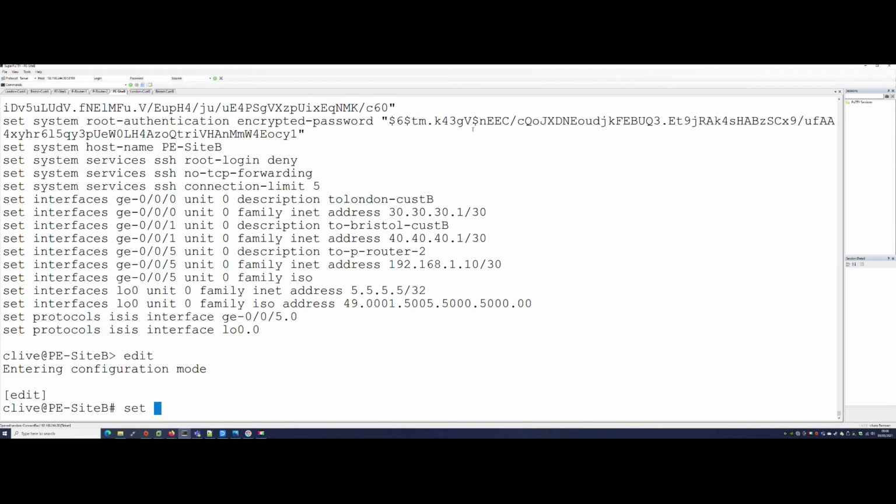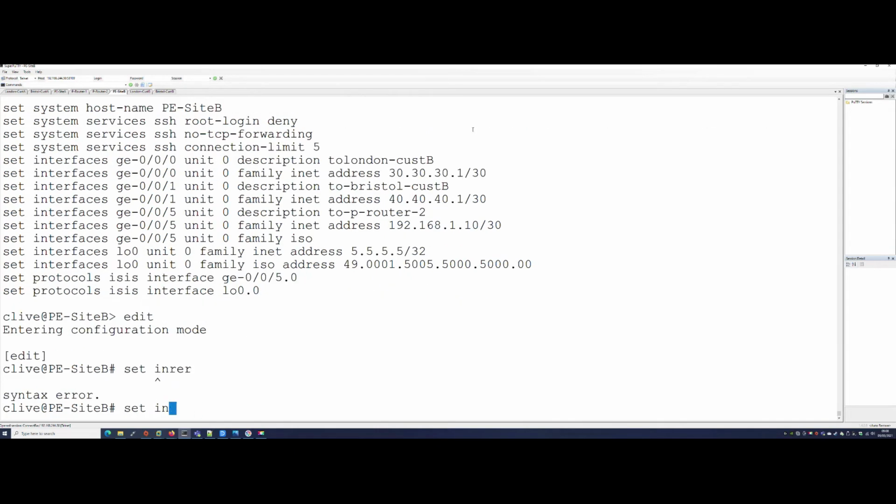Set interfaces G-005 unit 0 family MPLS.